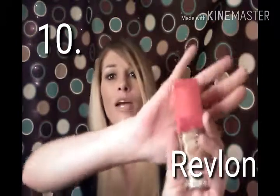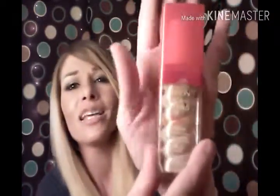Starting at number 10 and counting down to number one, my favorite. At number 10 I have the Revlon Age-Defying with DNA Advantage — it's a cream makeup and I've got mine in medium beige. The packaging is awesome: it's glass with a square top and it also has a pump. If you're like me, that's what you're going for — you want the pump so you don't make a mess.